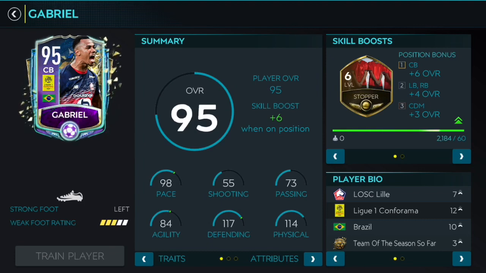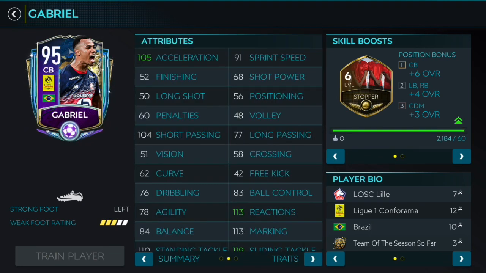Then we have 94 rated Gabriel, stopper skill boost. If he had holding skills, that would have been an insanely good card, but I guess he already has like a 98 rated card with a holding skill boost, so that's alright, I guess. So I don't really recommend him. If you want to get him, get his 98 rated card, it is much much better.